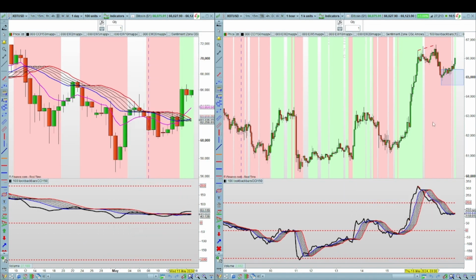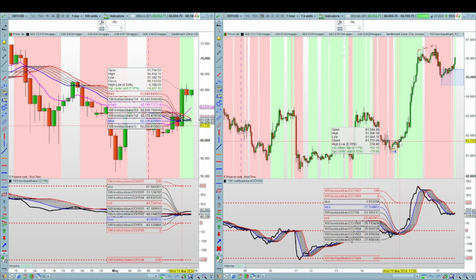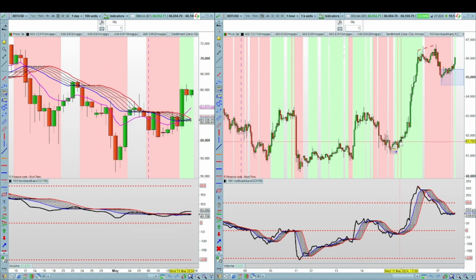If we jump to the daily and the hourly charts, again, I've got the daily here as a reference. You would take predominantly long trades on the hourly based on the daily being above the moving average band, and going back, just measuring it there when that day started, would have been somewhere around there. You would have taken a long trade there. You can see on the daily, that's where the green or the bullish movement started. So you would have taken a long position when the CCI there broke above the moving average band. You would have taken a long trade there. You would have closed it out when it broke into that moving average band and avoided going long again.